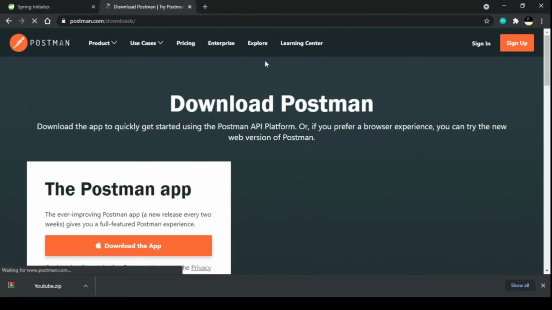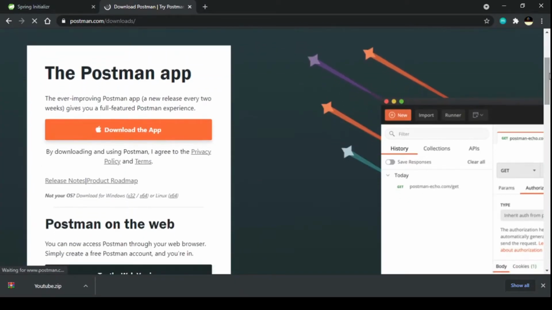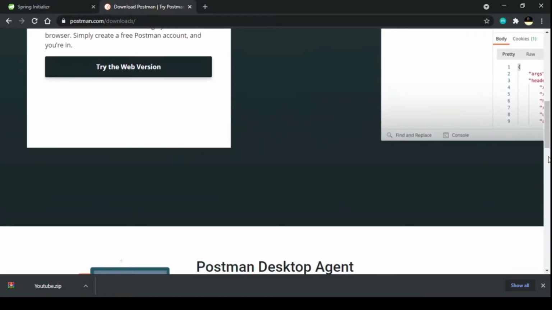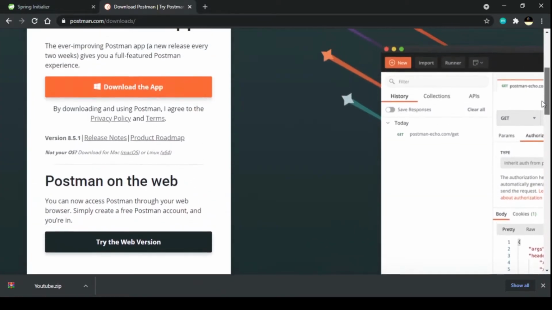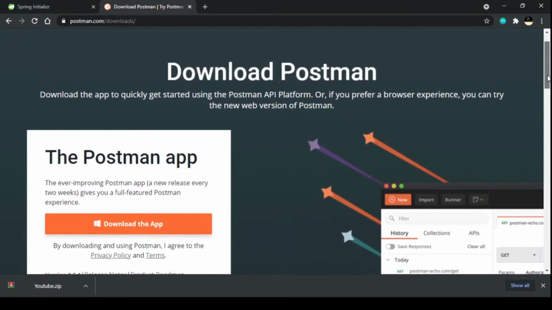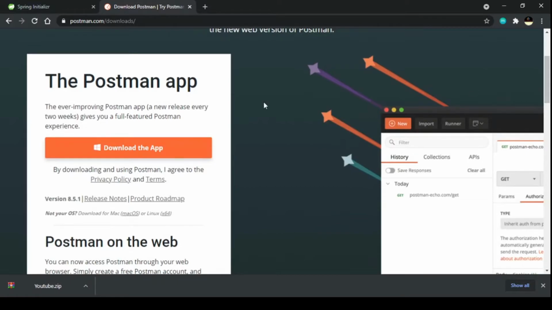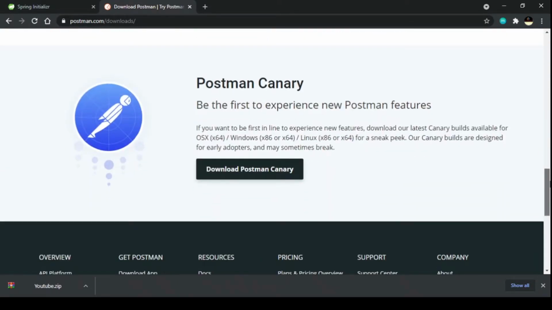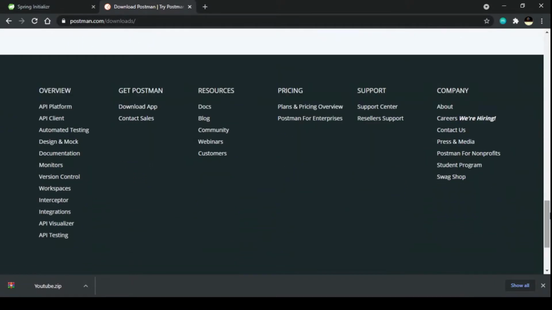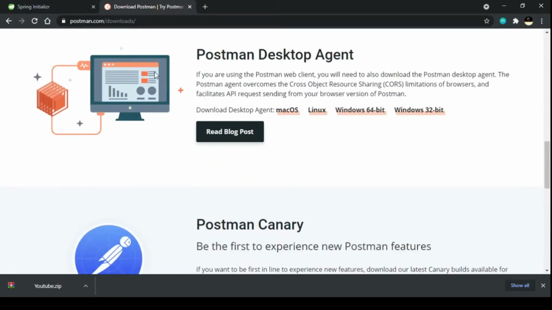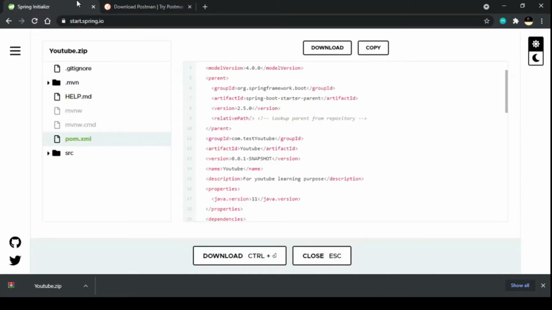and you have to download from here. So this is a simple downloadable approach. I don't think there is something to describe about how to download this. It is just a simple, easy process to download Postman. So meanwhile our project is being configured, you have to download this Postman also.